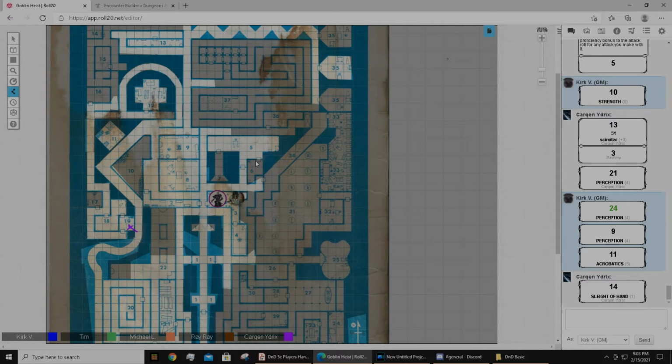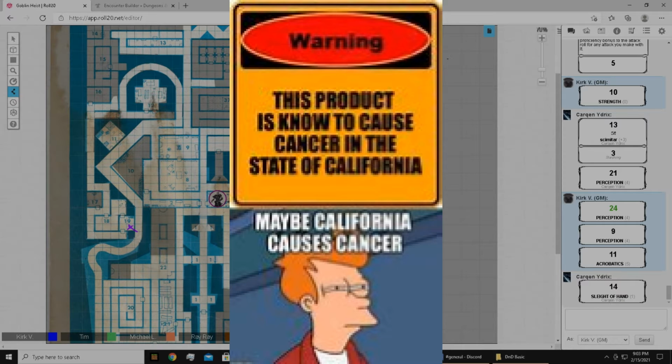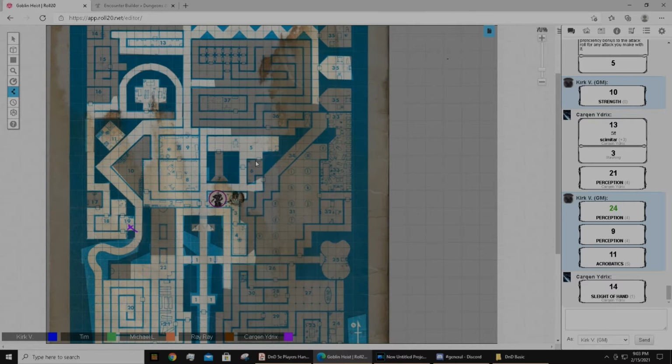A pewter pitcher and pewter mugs. Okay. Pewter gives you cancer. Is there anything in the pewter mug? No, whatever was in it has long since dried up, but it didn't leave any residue. Are there any hidden compartments on the table? Not that you can tell. It looks to be a flat table.